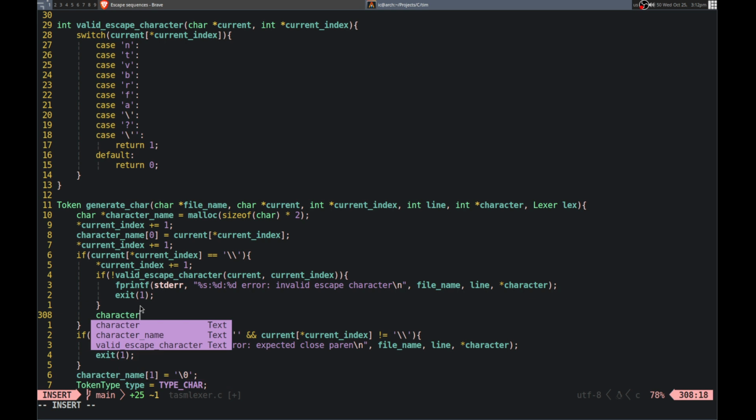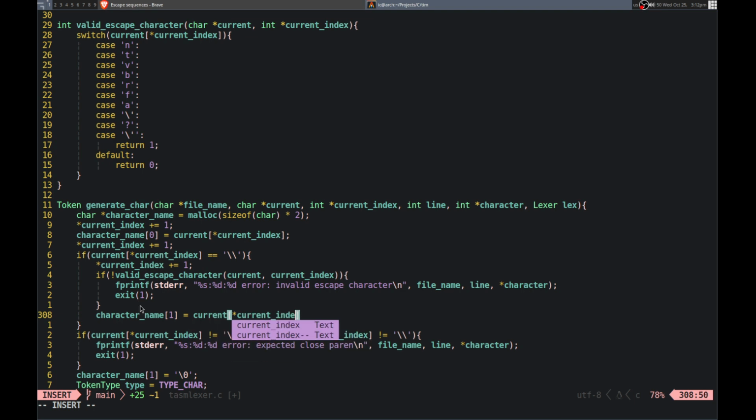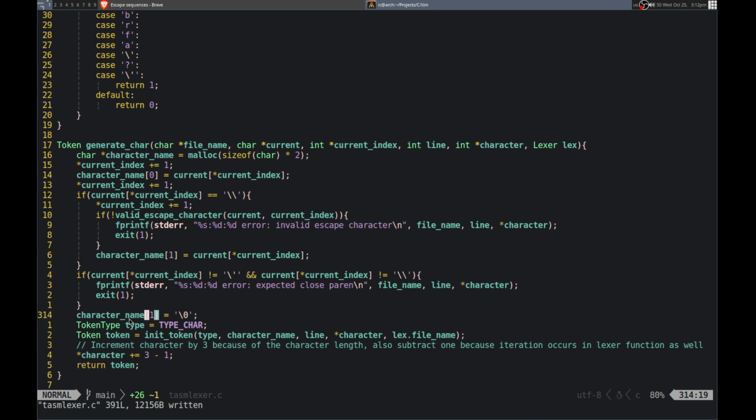Character name 1 equals current index. And then here we need to change this actually. So we can get rid of this now, because we should be there at this point now. Valid escape character. So we do need to iterate it, I believe.